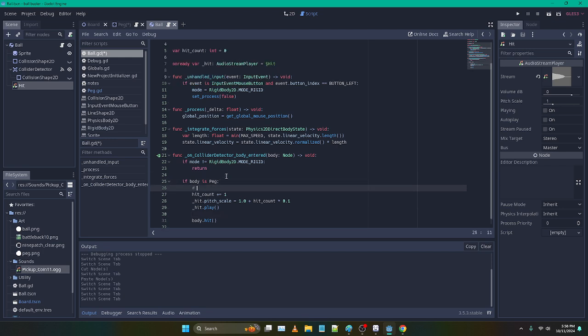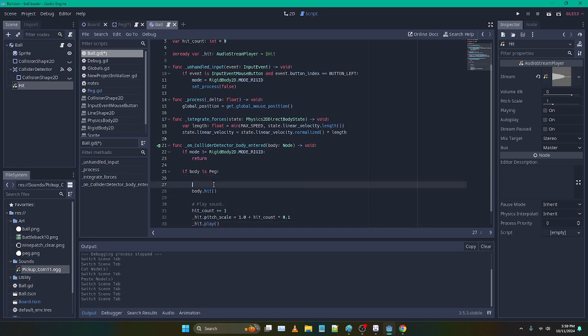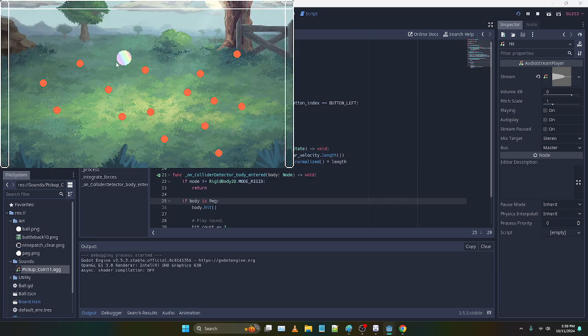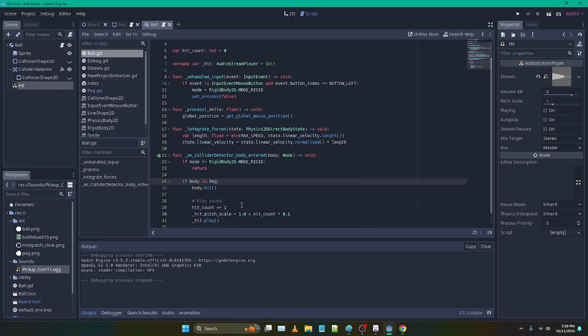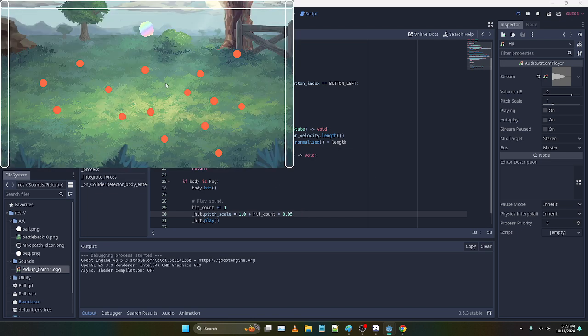And so we can do like play sound. Do this at the end. Yeah, so that does work. It's maybe just a little bit too much of an increment, so I'll do less there. Yeah, so we've got that Peggle effect happening now.